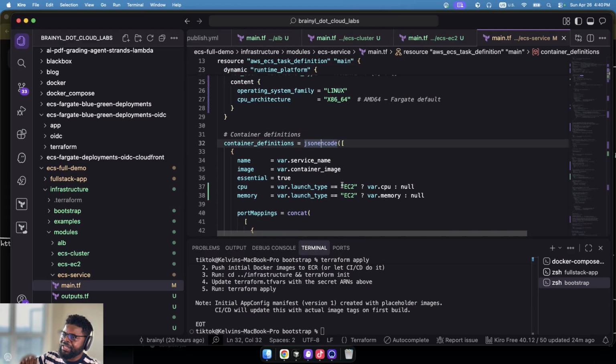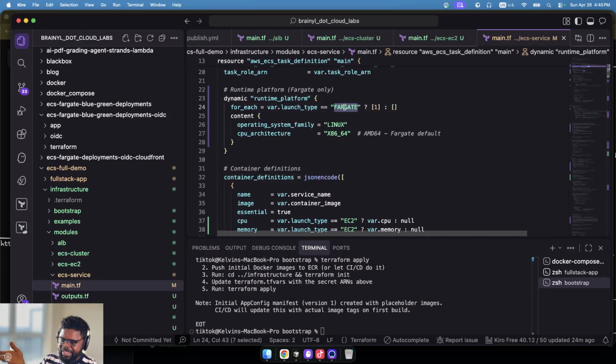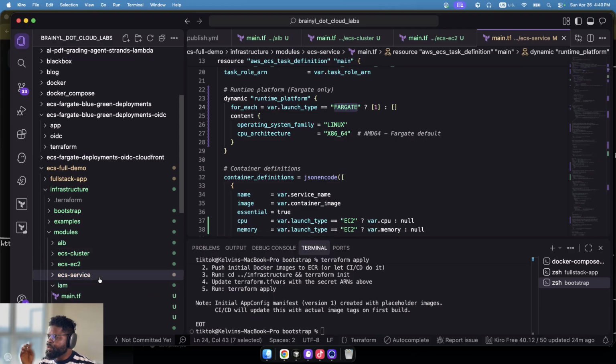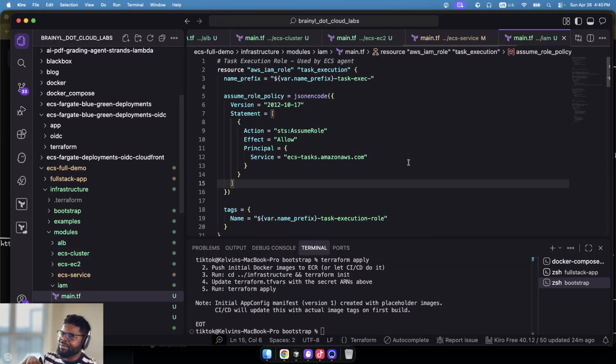And then there's also the Fargate one, like I mentioned, the one that uses the ECS Fargate type of thing, right? So we have that, and then there's just a couple of IAM roles, things like the task execution role. Remember, if you have to use ECS, the containers need to have permissions to do the things they need to do. Sometimes your services need to push files to S3.